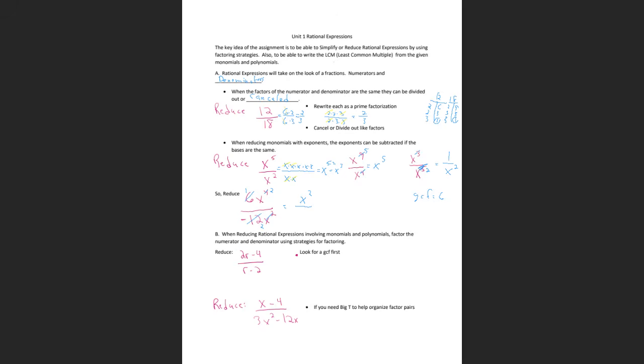On the bottom, all I really see is this negative and this 2. Typically, we don't leave negatives on the denominator, so I usually put them on the top and just keep the 2 on the bottom. So either out in front or on the top is the best place to put the negative. Usually we don't leave it in the denominator.